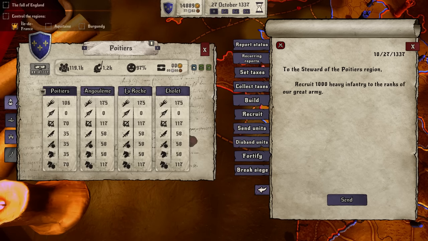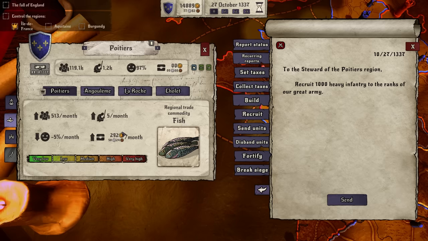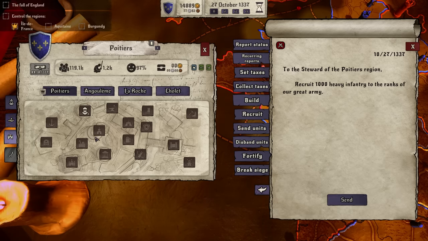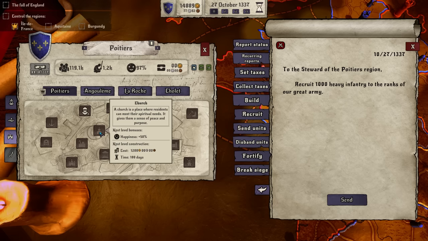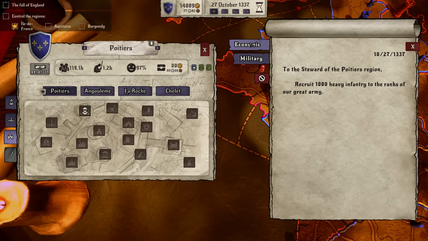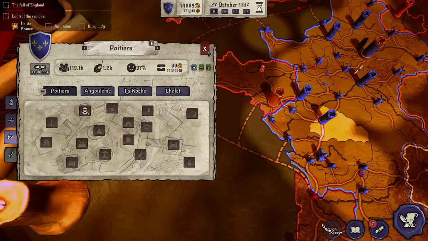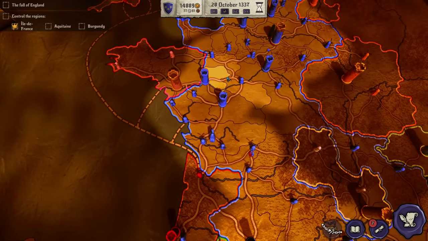And what are your taxes set to right now? Low. Just because they took a bit of a hit to happiness already. I could get them building a church as well. Again, churches help with happiness, so maybe chasing after that isn't such a bad idea. Yes, let's go ahead and build. I believe it falls under the economy. Church. Go for it. Build it. Send that missive. And let's hope that works out nicely.